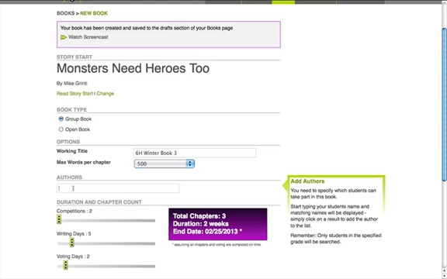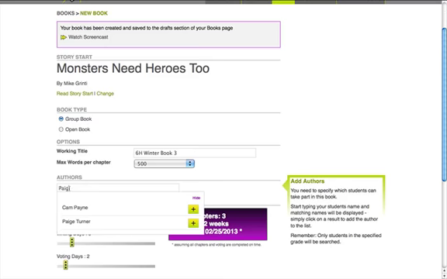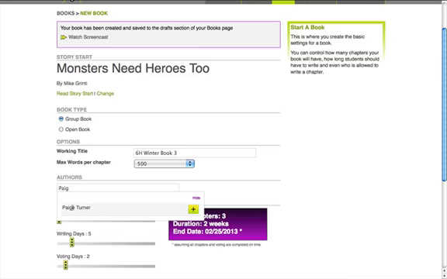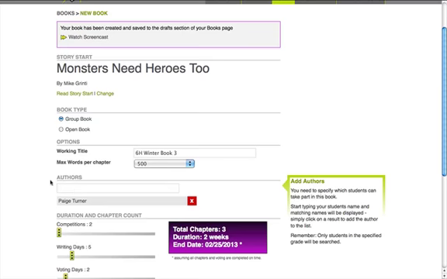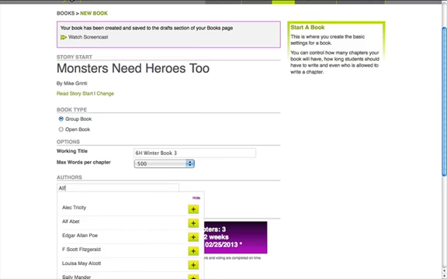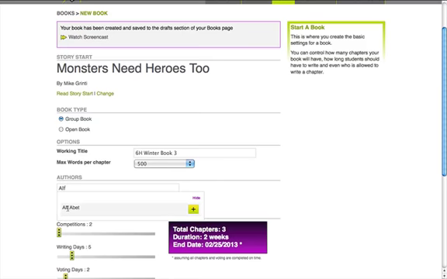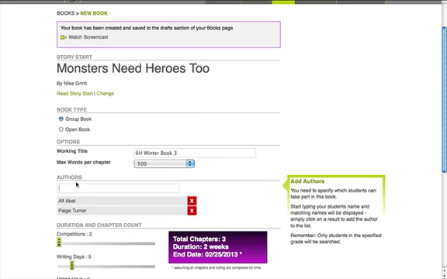And now I'm going to set up my group of students that are going to be participating in this particular book. So let's start with my new student page. As you can see, her name comes up. Just click on that and she's in the group. Alf wants to participate.